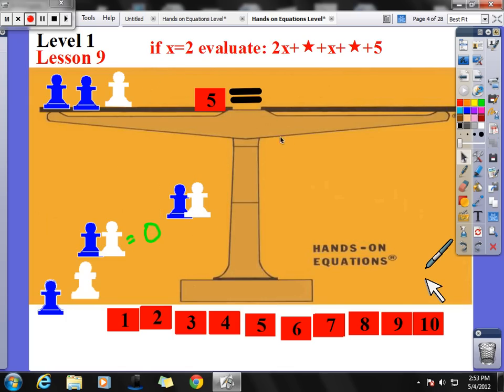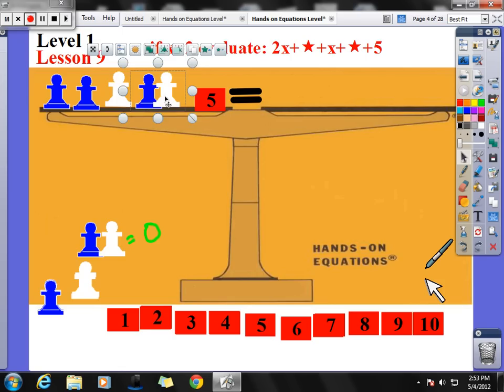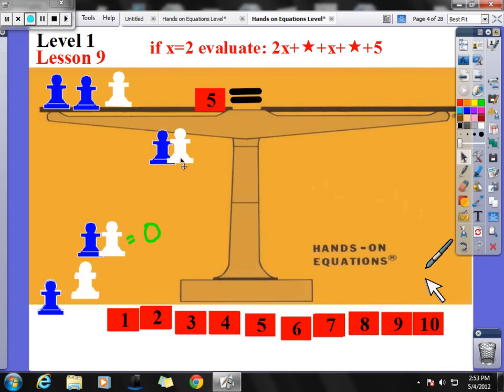Yes, it's true. We would say, okay, what you do to one side, you must do to the other. This is kind of one of the exceptions to that rule. I can remove a 0 off my balance just by putting these two pawns together, because that's a 0. They're opposite of each other. They're always equal to 0. And I remove that one, and then I can take these two and remove those.